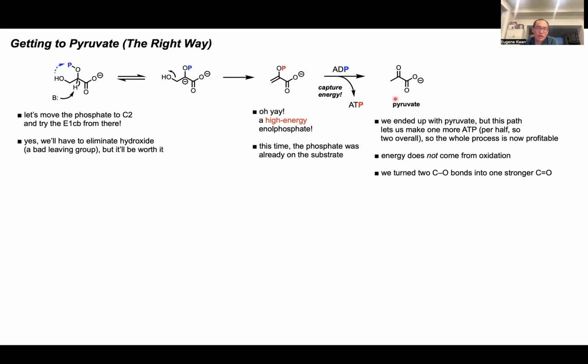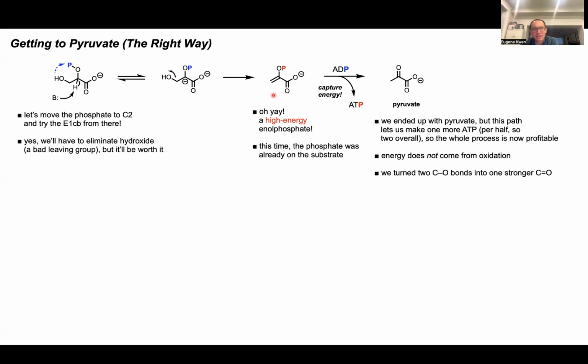Now, I just want you to note a couple features here. So previously, when we oxidized this glyceraldehyde, we had to put a phosphate on at the same time as oxidation. In this case, the phosphate that turns into a high energy phosphate, see it's blue here and then red here, was already on the substrate, right? So it's not a requirement that you're adding phosphate. So oxidative phosphorylation may not actually involve phosphorylation in that first step.